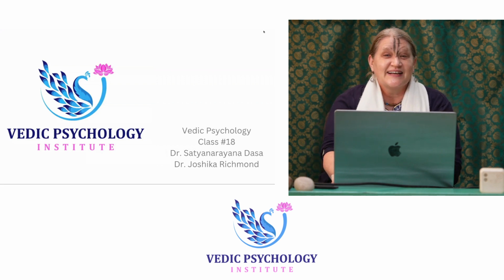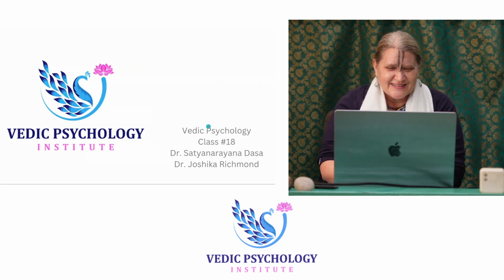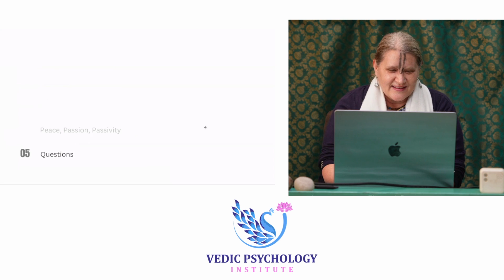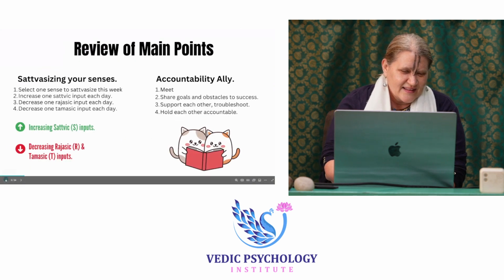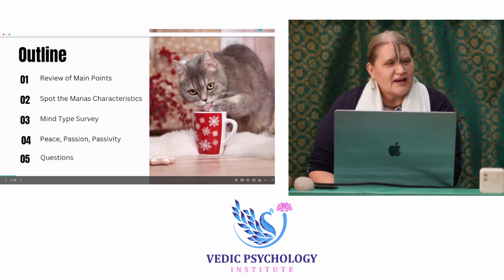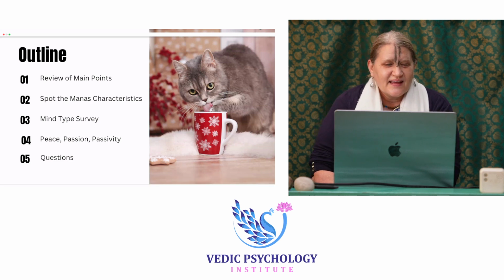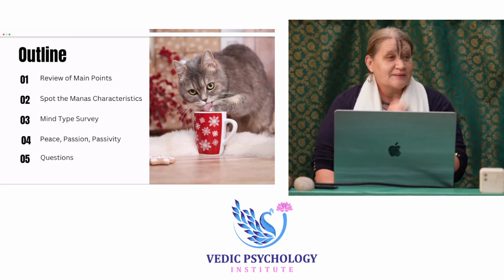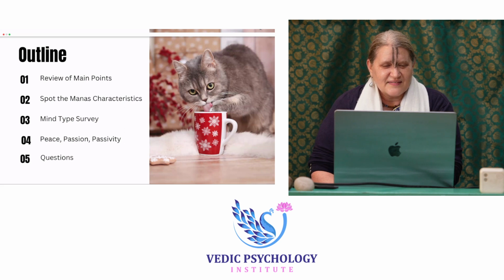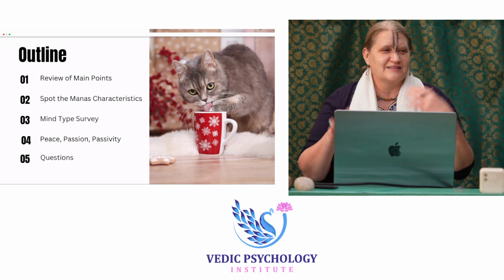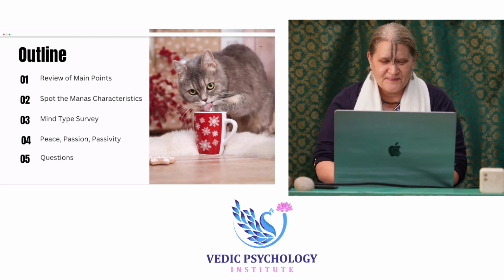So this is our last class on Manas. Today I'm going to review the main points from last time, and then we're going to do two different exercises: Spot the Manas characteristics, and a mind type survey. Then I'm going to talk about peace, passion, and passivity, the 3 P's. And then I'm going to open it up for questions and a group discussion.